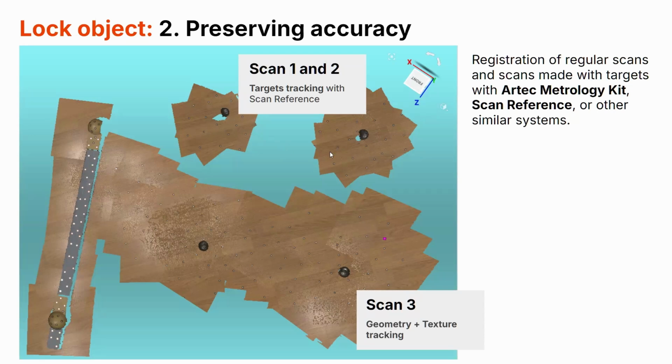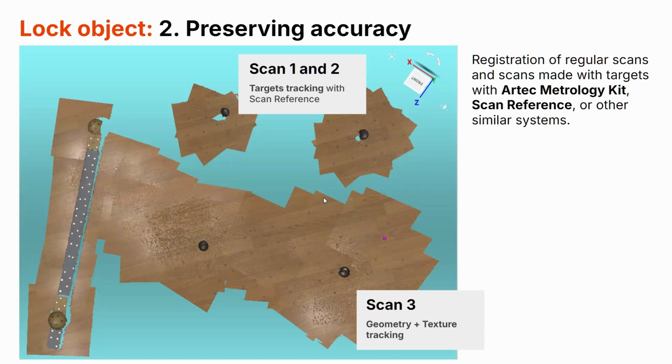If you only use lock frames on scan 1 and scan 2, you are only freezing the internal data of those scans. However, during global registration, Artec Studio still treats them as two independent objects. This means the software could accidentally shift scan 1 a few millimeters away from scan 2 while trying to fit the new data from the scan tree.